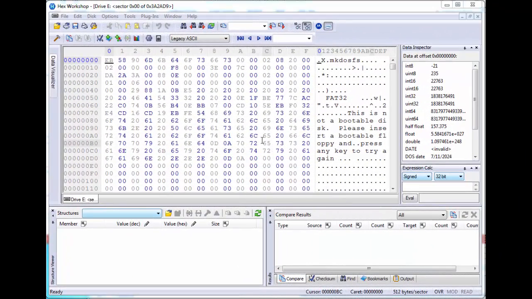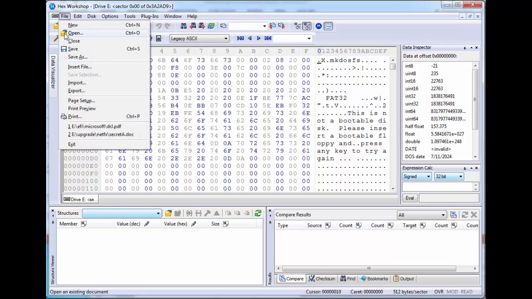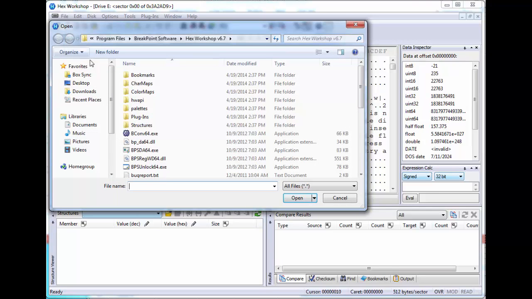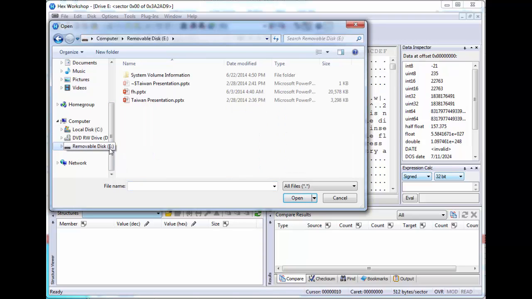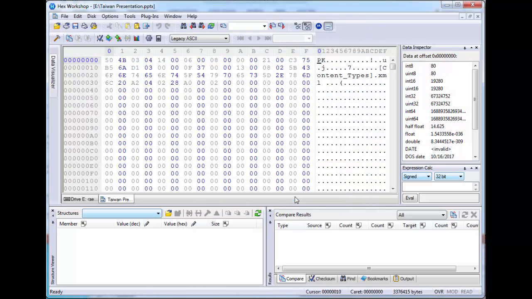You can also open a file in Hex Workshop. Click on File and then click on Open. In this case, I'm going to open a file in my USB drive. I'll click on Removable Disk and I'll just open one of the PowerPoint slides. I just click on Open, and as you can see, I just opened an individual file.